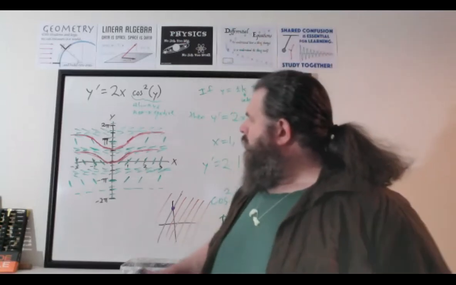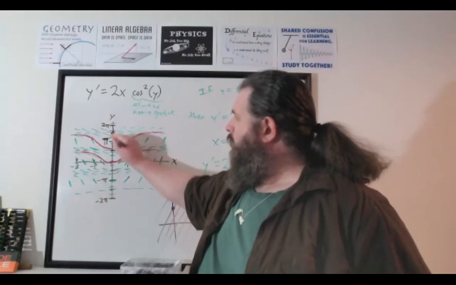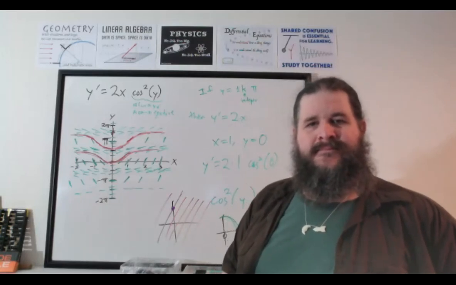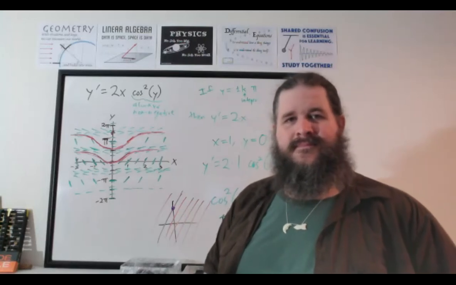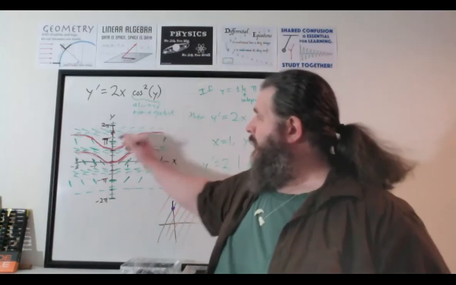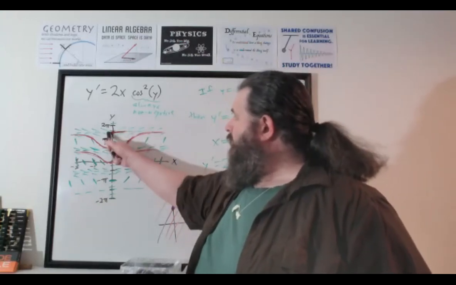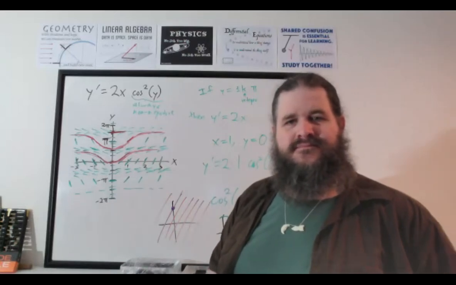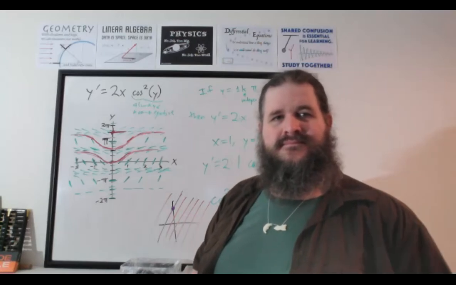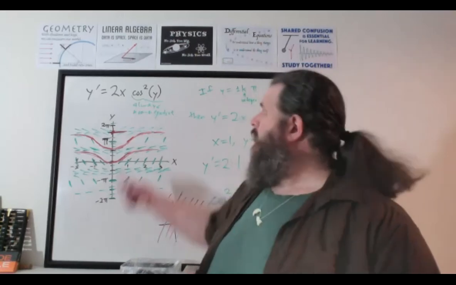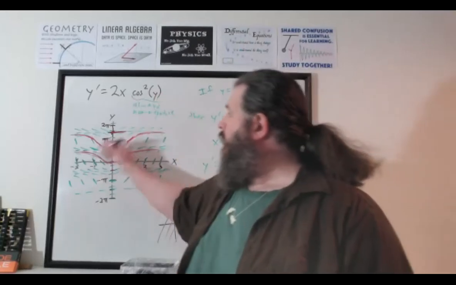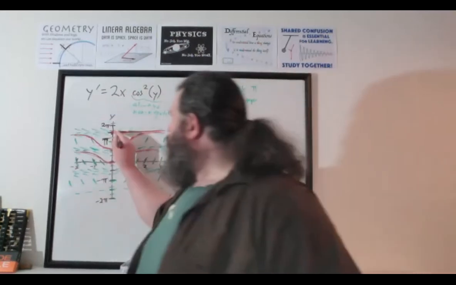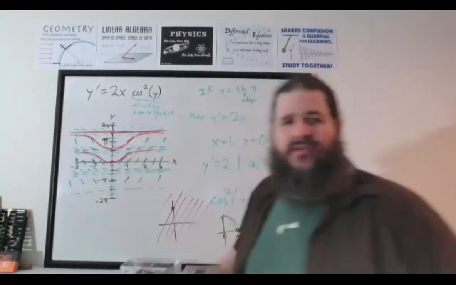One other thing I want to emphasize, let's say you start at y equals 3 pi over 2. At that location, what's the slope? Yeah, if y is 3 pi over 2, cosine of 3 pi over 2 is 0, so we go flat. But if we go a little to the right, y is still 3 pi over 2, so now what's the slope? Should be still 0. If y is still 3 pi over 2, cosine squared of that is still 0, so we're still flat. And no matter how far to the right we go, y is still a value that makes the whole thing 0. So this curve is actually just going to be a flat line. This is one of the solutions.